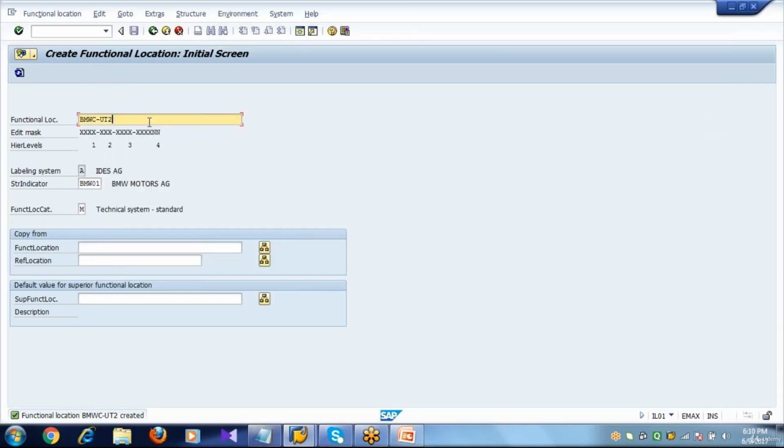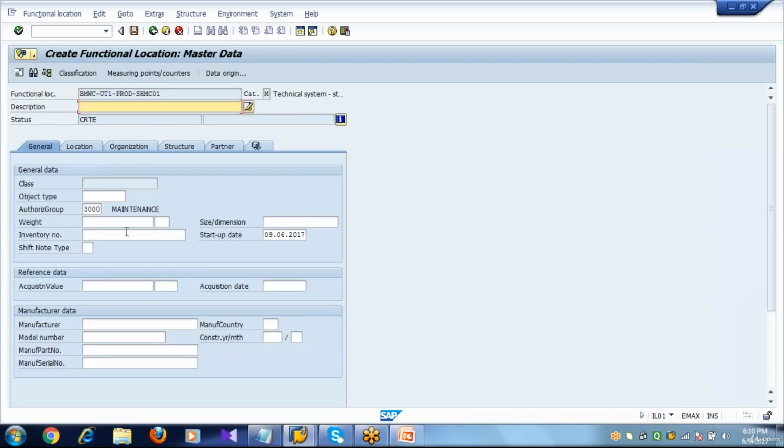Okay, so unit 1 production, press enter. Enter the description, CNC shearing machine 300 tons.